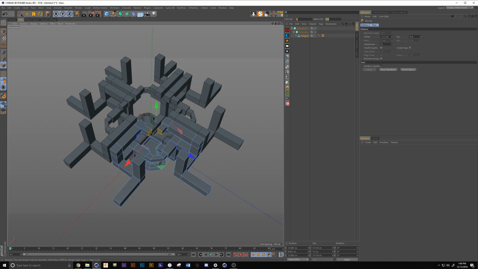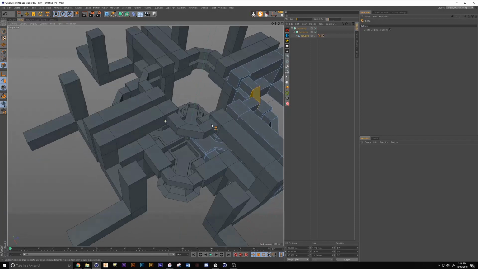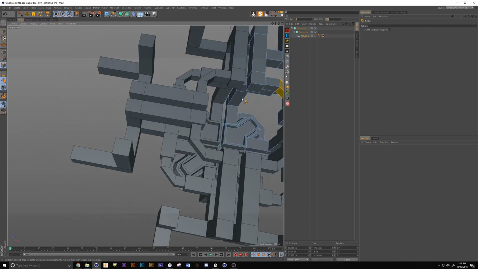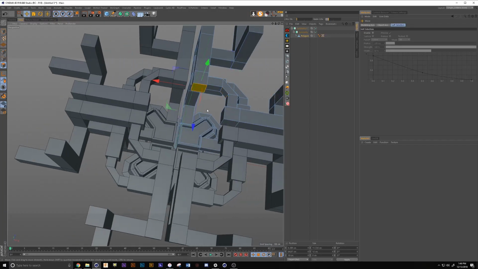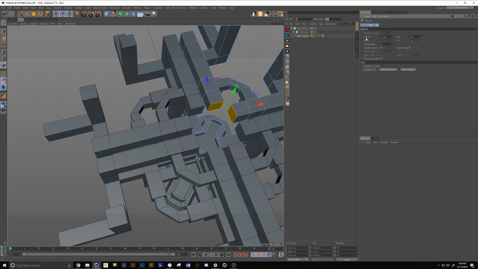Hit D. MB for bridge. We'll bridge these guys, and now you've got like a circle selection. You've still got these you can mess with as well. Like you can still grab these. D. See if you can get 12 out of it. Actually, we'll just do 12 right from the middle of it. Alright. And then again, just keep going.